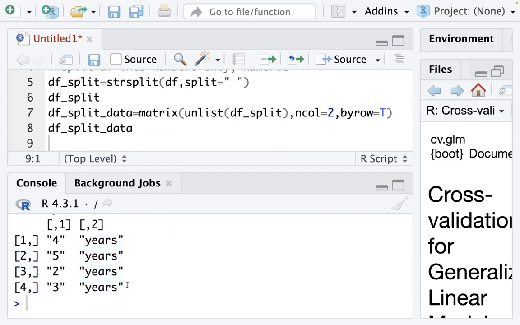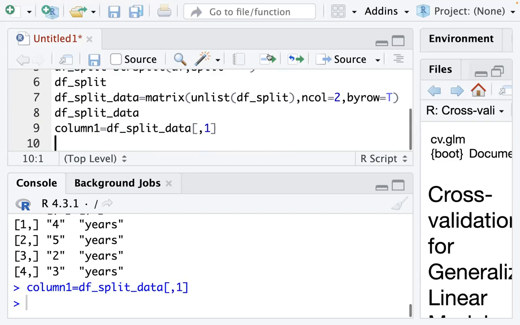The second column is actually useless. It's just the unit of those numbers, right? So let me name it column 1. What we need is the first column, or the first vector, in the data matrix. So you just copy that name and use the first column only. The first number you put in is the row number and the second number is the column number, because we need all the rows and just the first column.